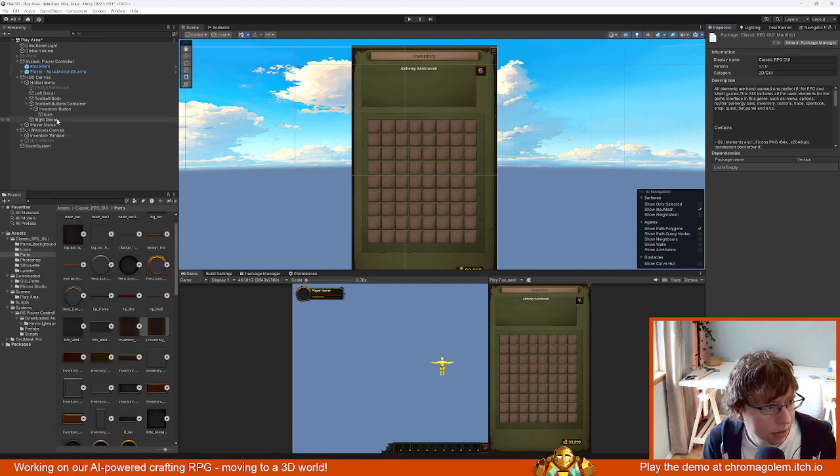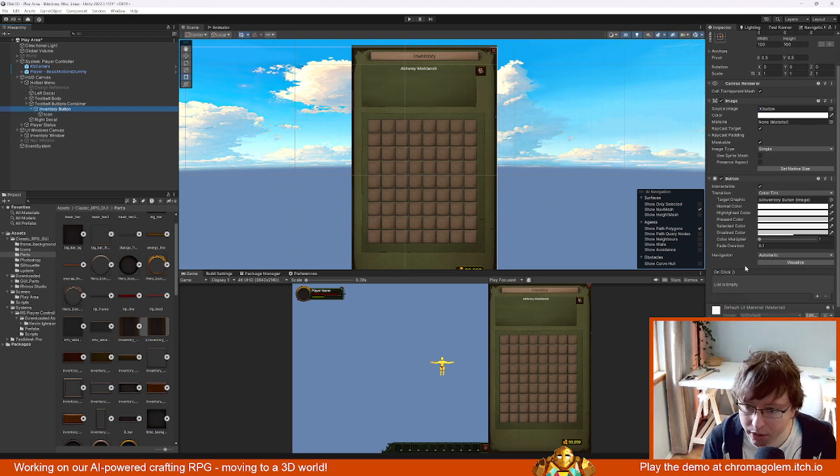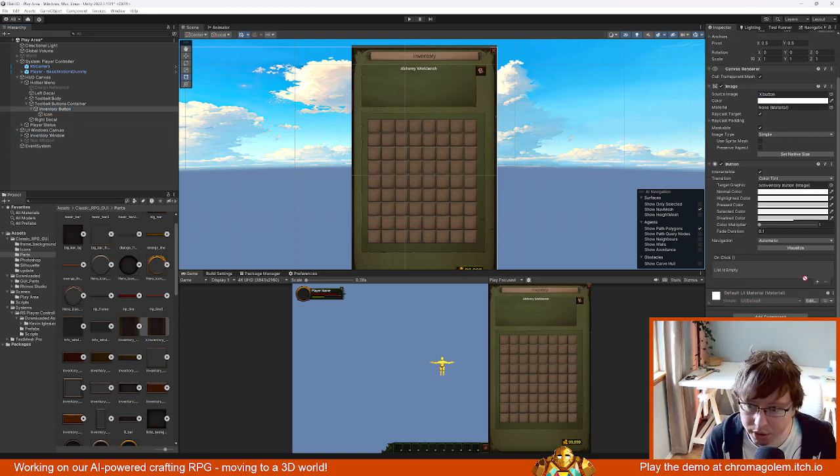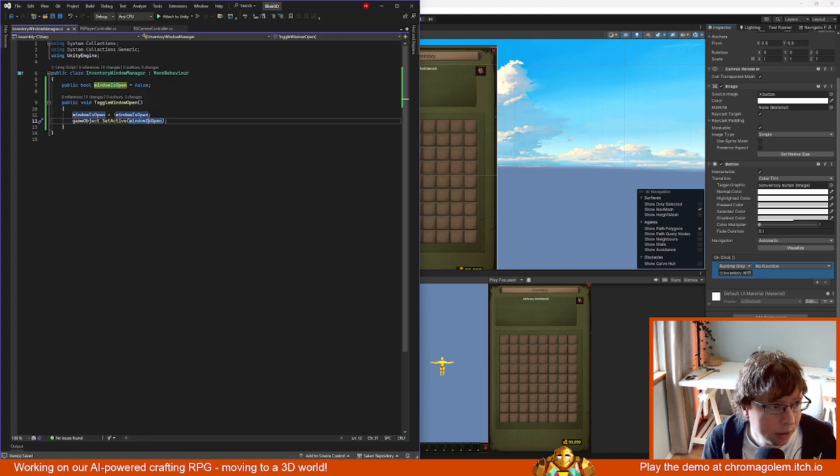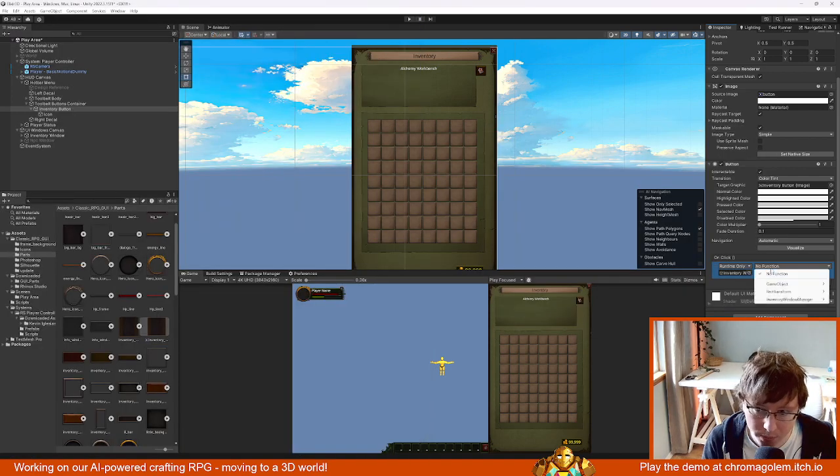So now on our new inventory button, all we have to do is click it to toggle, and it should open and close correctly. If I set that up correctly. Public void inventory window manager. Oh, just a little blind.